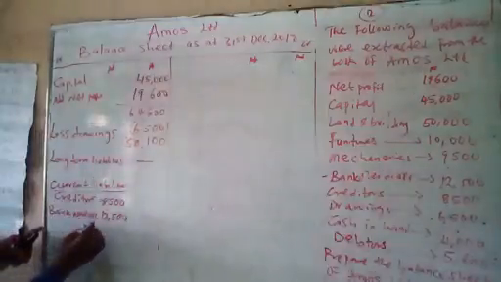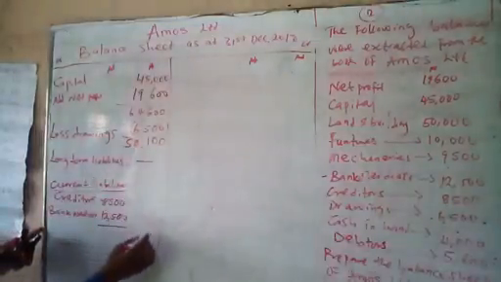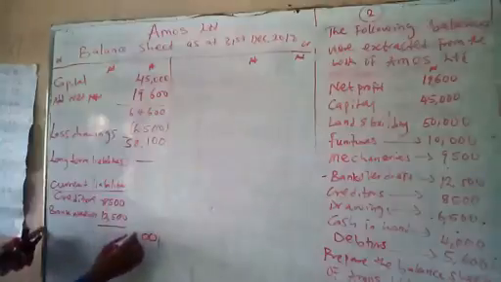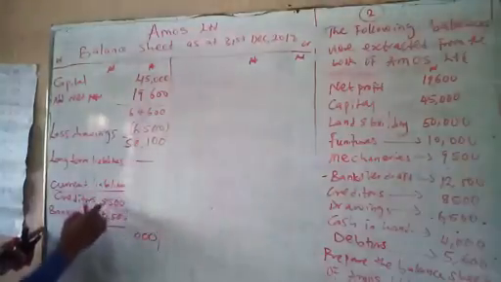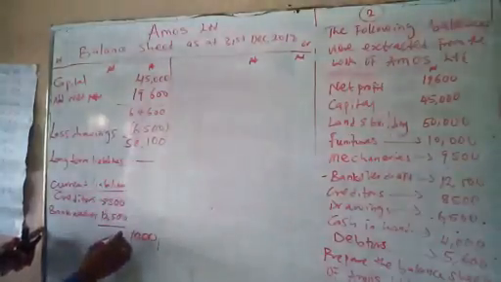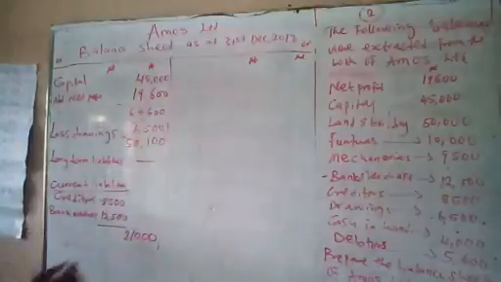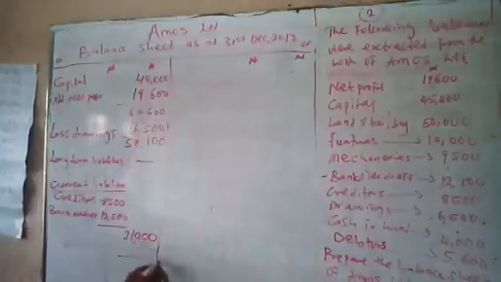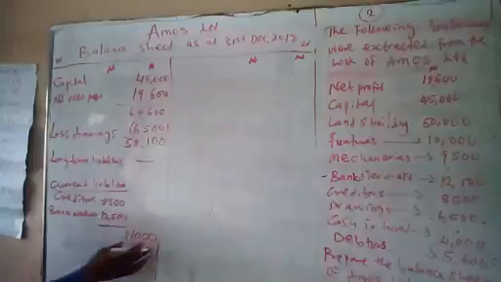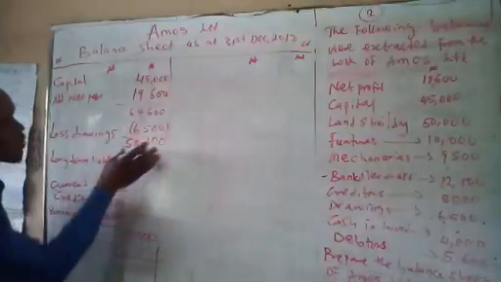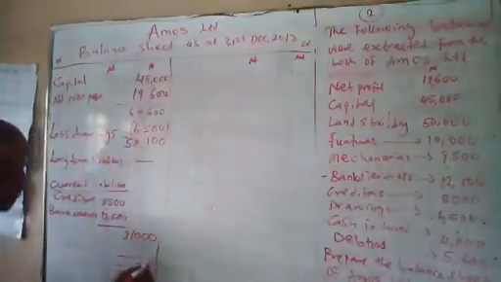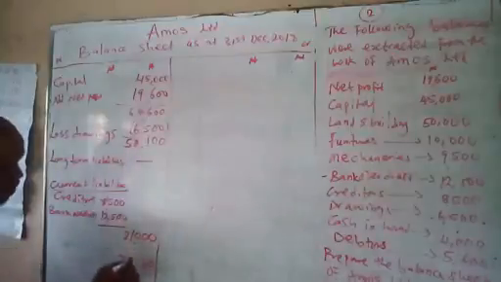So this plus this is 0, 0. 5 plus 5 is 10, 0 carry 1. This plus this is 10, 11, carry 1. We have 21,000 naira. Is that okay? Now the total current liability is 21,000. 21,000 plus this plus this, we have 0, 0. 1 plus 0, we have 1.